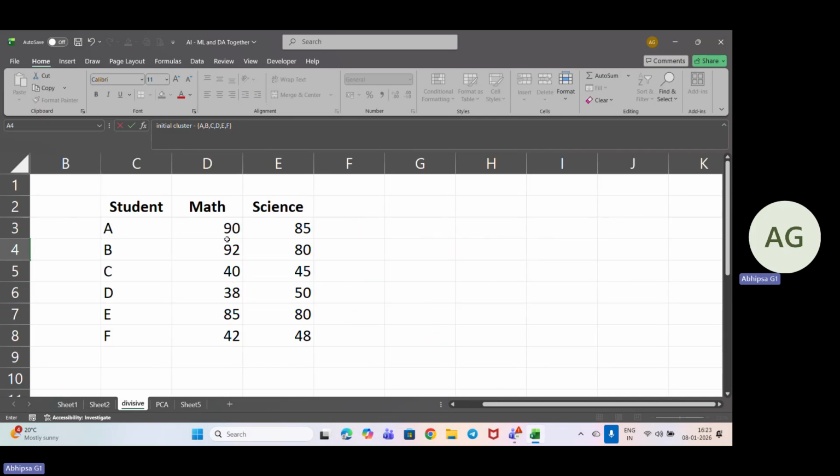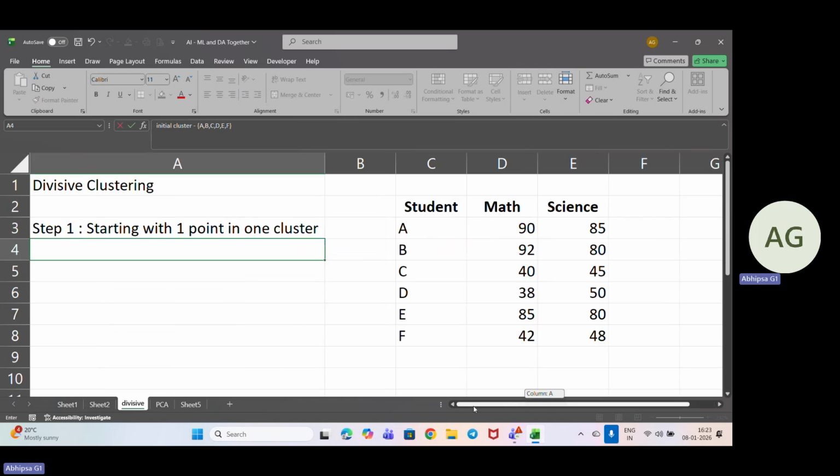For A it is 90, 85; 92, 80; 40, 45; 38, 50; 85, 80; and 42, 48. We'll check A to B, A to C, then all of this pairwise measurement we need to do.